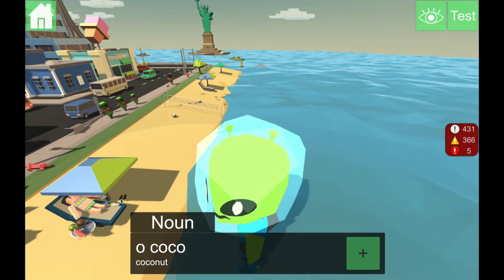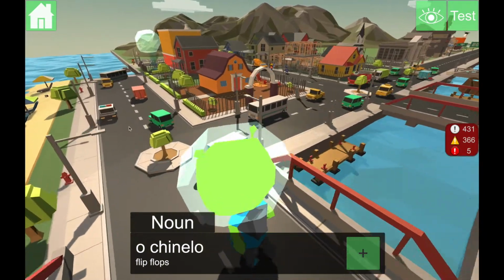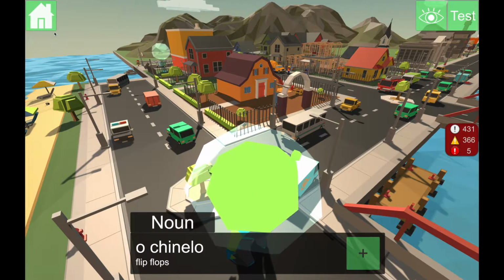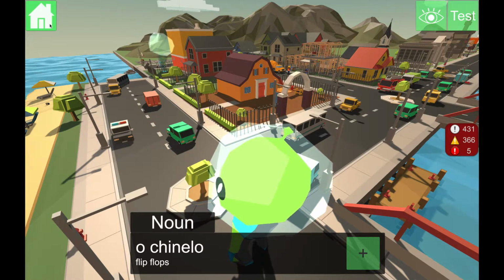So that's most of the changes for this update. One thing I am working on, but not quite ready to show, is the battle system, where you'll use your language ability to battle these evil red robots that have attacked your home planet.